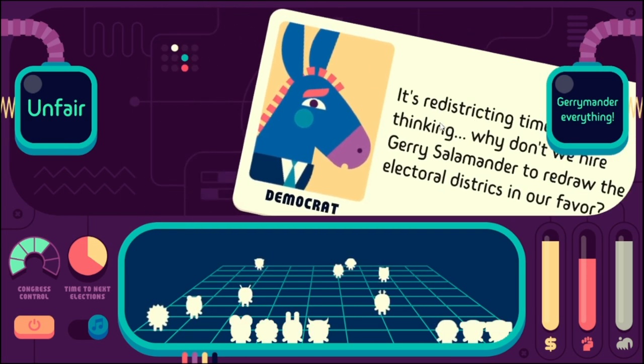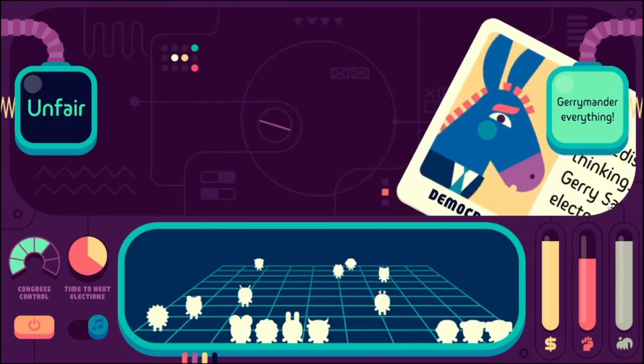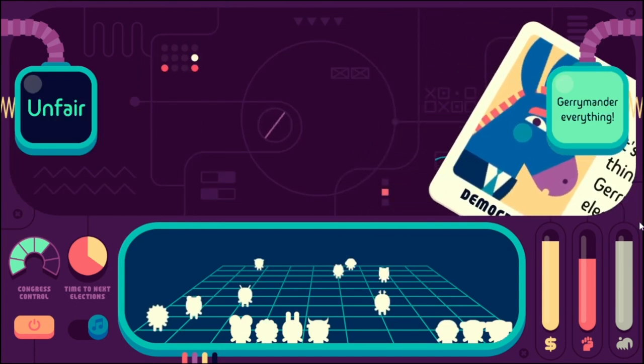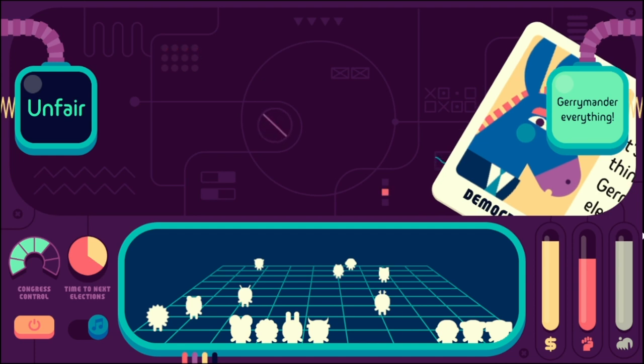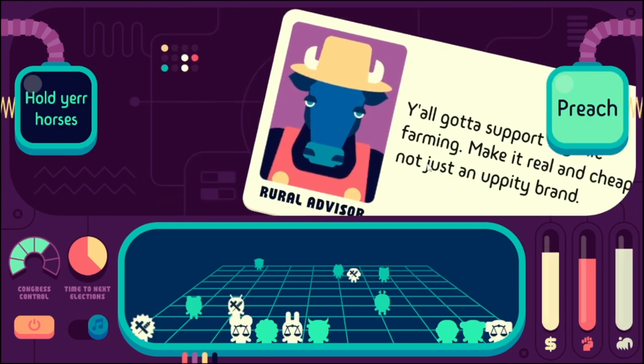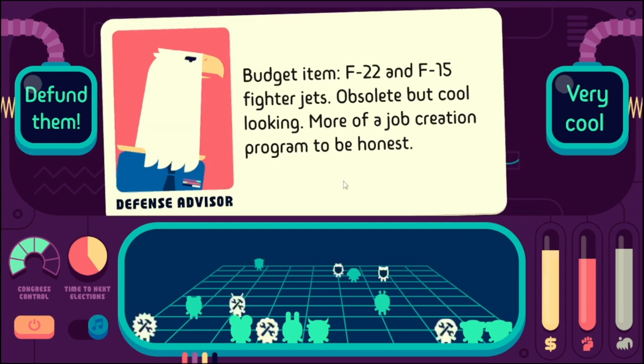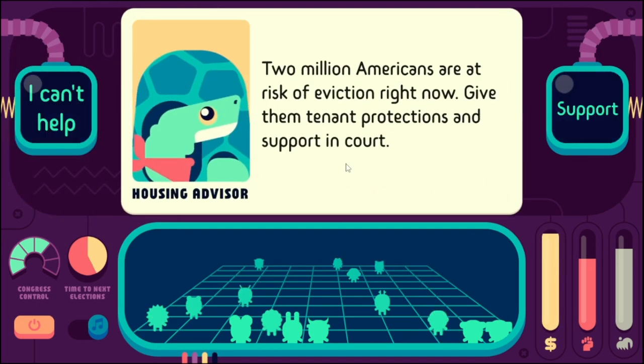Let's not gerrymander. We get more votes if we gerrymander for no penalty. Remember, we're channeling our namby-pamby centrist. Okay, well, let's see what happens. Let's try the gerrymander option. Let's support organic farming. Yes. We got the money for it. Let's spend it. Let's defund those.